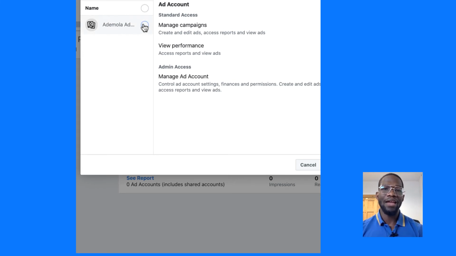So I am the admin of the page, so I'm going to have access to all of this information. So I'll be able to manage the ad account and do everything here. As the first person on this account, I will have access to absolutely everything. But subsequently, all the people that you're going to be adding to this account will not be able to do everything, except you give them the access to do something specific. And that's the good thing about the Facebook Business Manager, because it really limits people's access to your account, so there is no confusion or mistake, and you know who is doing what. So I'm just going to assign that.